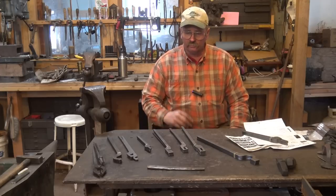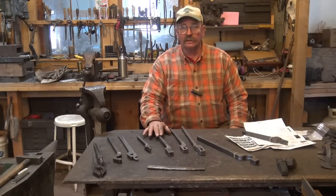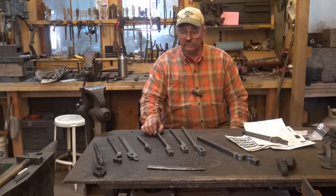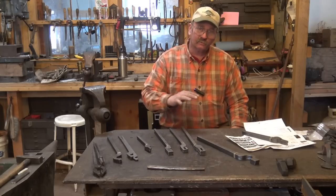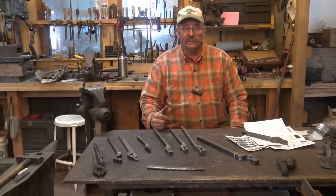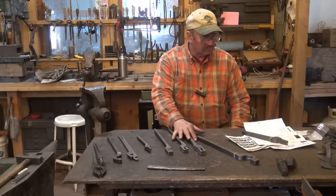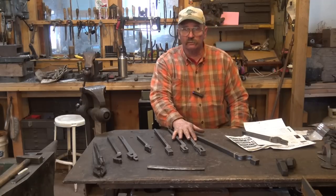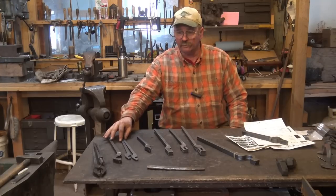These are not too bad a price — about $13 or $14 per tong plus shipping. Shipping can be a little bit of a problem because they're kind of bulky and a little bit heavy. I've seen some people complain in various forums that they can't really afford the shipping, but as you add more, the shipping comes down. I bought two package deals: one was a set of four quick tongs, which was, I think, $43. The other was a set of five of the rapid tongs — the lighter ones.